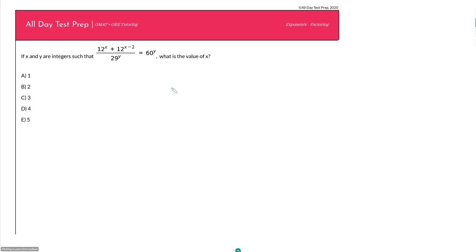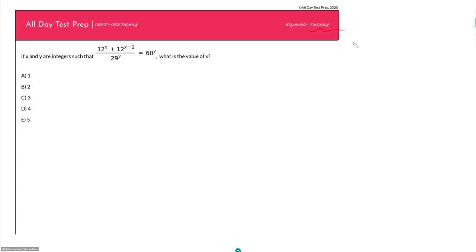So what that means is when it comes to things like your exponent rules, even though I absolutely think you should have them memorized, it is not as simple as just memorizing them and plugging them in whenever you see an exponent problem. You still need to use judgment about how and when to apply your exponent rules, and you usually have to use them in conjunction with other principles. And so you need to think of your exponent rules as just being one tool in your toolbox to be used in conjunction with other things, such as factoring, which we will look at in this problem, in order to achieve whatever your end goal is.